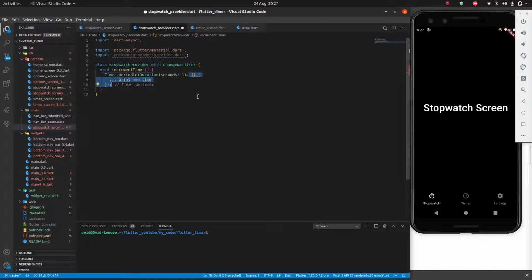So when that second comes, if Dart is doing something, it's not going to just drop whatever it's doing and jump to this function. Instead, this function is going to get added to what we call the event loop, and it's going to be run as soon as Dart has a chance to do it. So as a result, if we do this, our 1 second is not actually guaranteed to be exactly 1 second. Now, if you're just doing this a couple times, you're not really going to notice the difference. But if we do something like this for a timer, then very quickly you're going to notice that your timer falls out of sync.